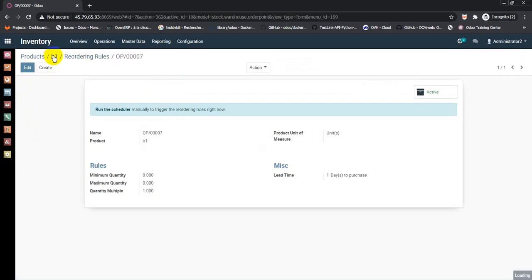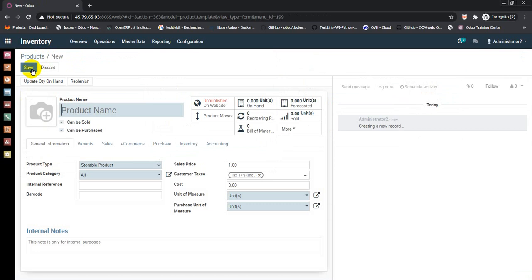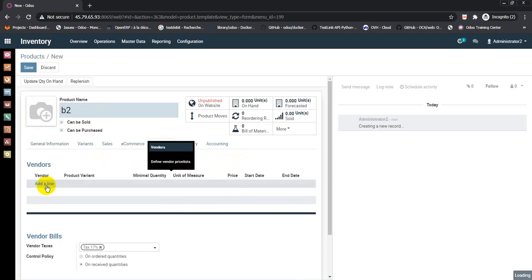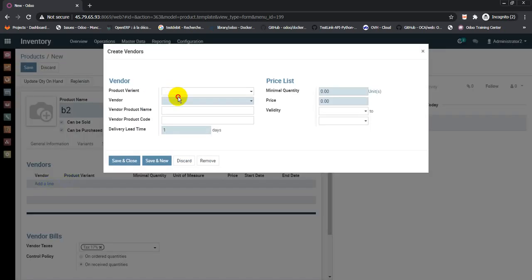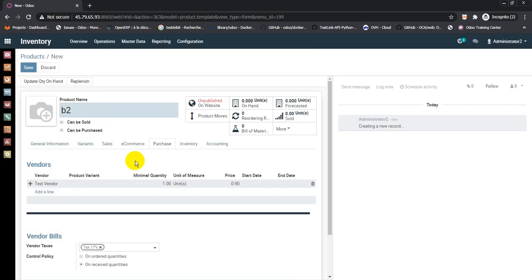Go back to the list of products, create another bill of material, B2, storable product, sales price 1, cost 0.9, purchase, add vendor line, select test vendor, 1 and 0.9, save and close.